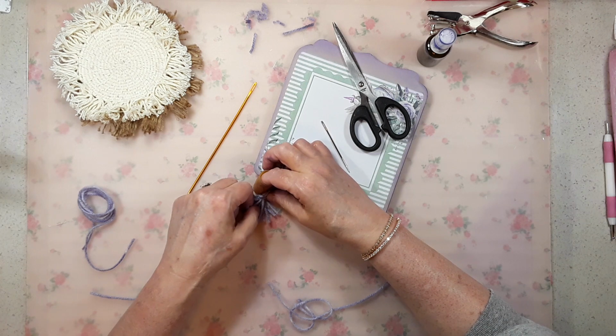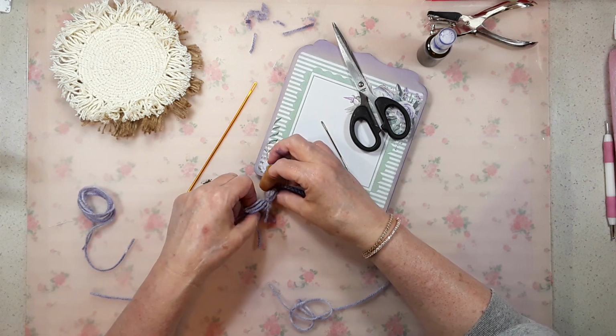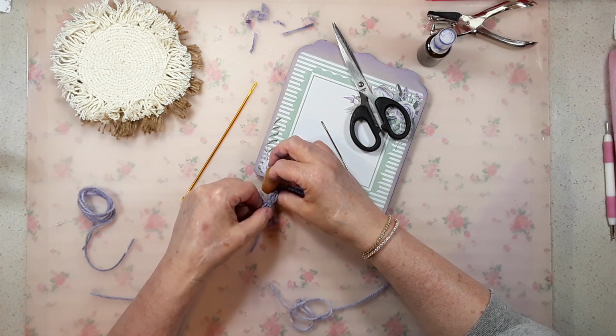So we're pulling them all taut. Nice and neat. Some of them look a little lumpy, like they're sticking out.